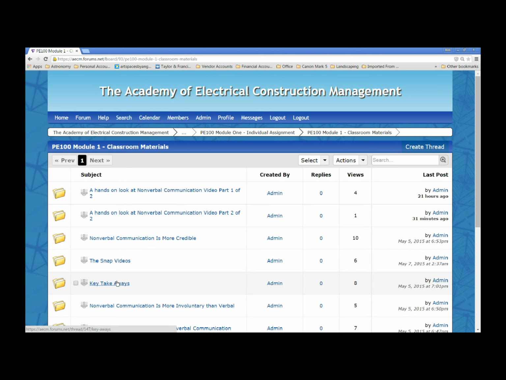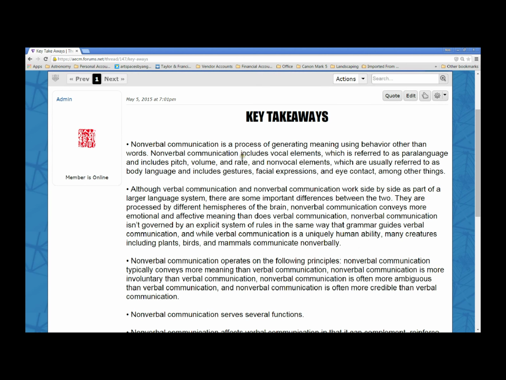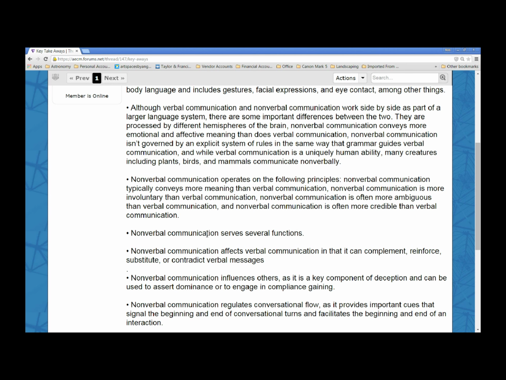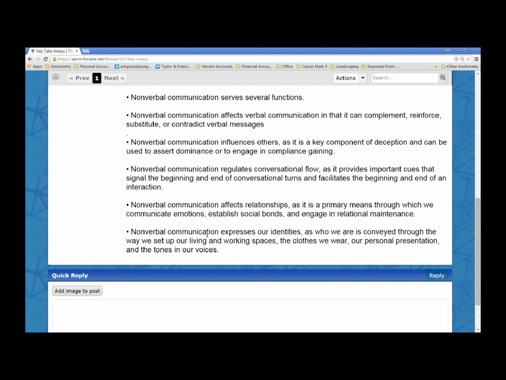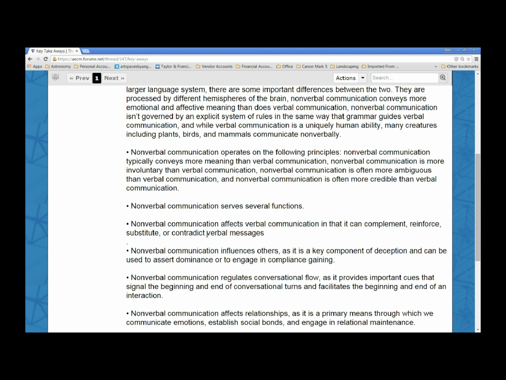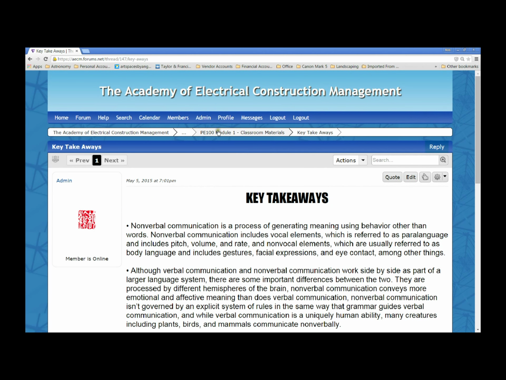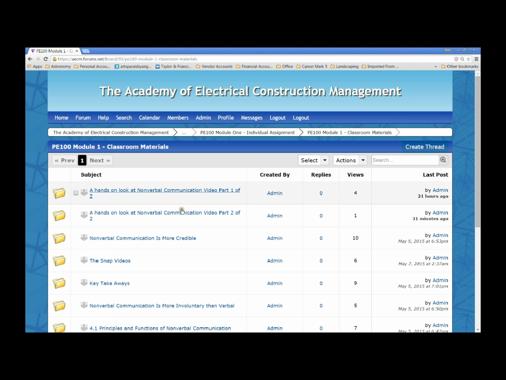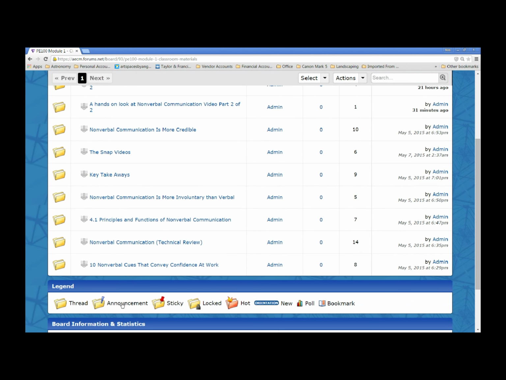There's going to be our key takeaways, which are just various things that we feel are important about verbal versus nonverbal, what the functions of it are. And here again, this is not a real long document. It's just really more to focus in on some key points that will help you in your daily work. And we have a couple more here. As you can see, there's 1, 2, 3, 4 more. And these are all very specific documents that are very meaningful for you to go study.